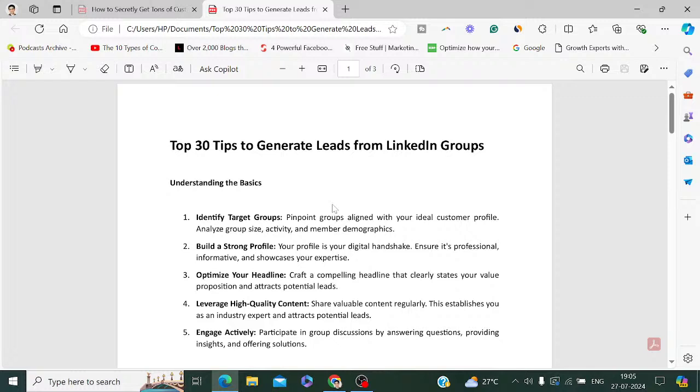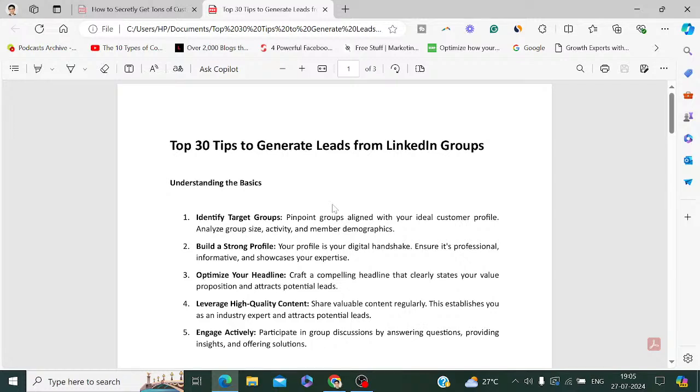If you want to generate leads from LinkedIn groups, it's very important that you publish high quality content. You have to share valuable content regularly on your LinkedIn platform. Doing this will establish you as an industry expert and attract potential leads.